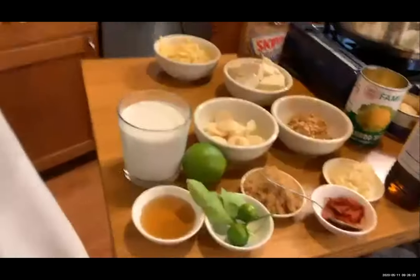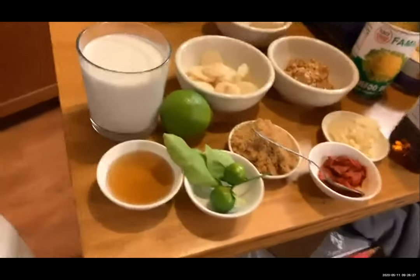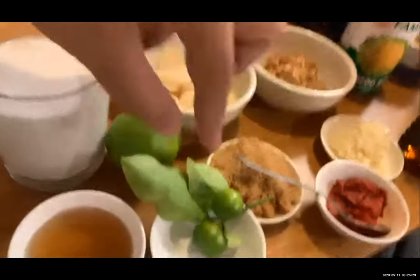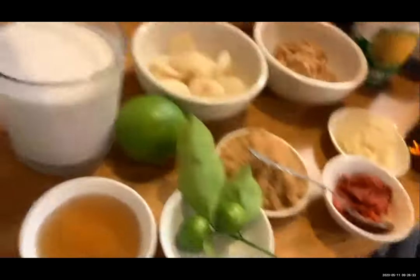Here are some of the additional flavor components. We have the red curry paste, minced garlic, and a lime. I bought this lime from the store for comparison — but it's great having a neighbor with a Kalamansi lime tree. These are the Kalamansi limes I grabbed from my neighbor's yard.